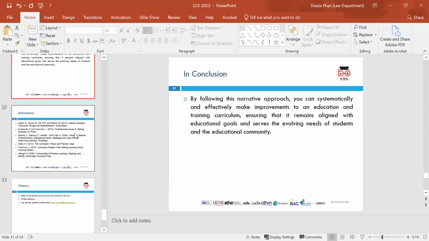We also looked at continuous professional development and prioritise improvement areas, and developing plans that need to be put in place to change the curriculum, and monitoring and reviewing these plans as well. We then went on to look at 3.4, which was make improvements to education and training curriculum, and identified areas of improvement, why they were needed and why there needs to be areas of improvement that need to be put in place. We looked at elements of setting clear goals and objectives and creating an improvement plan.